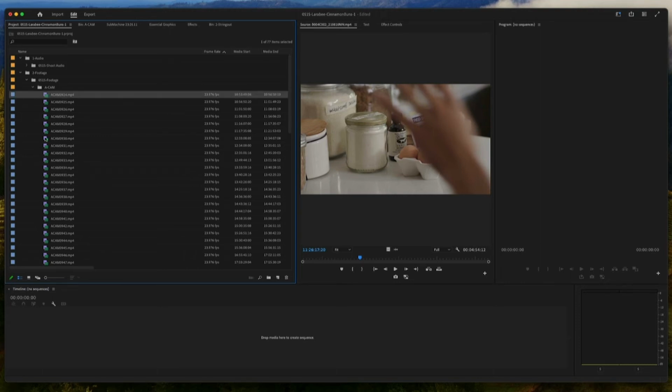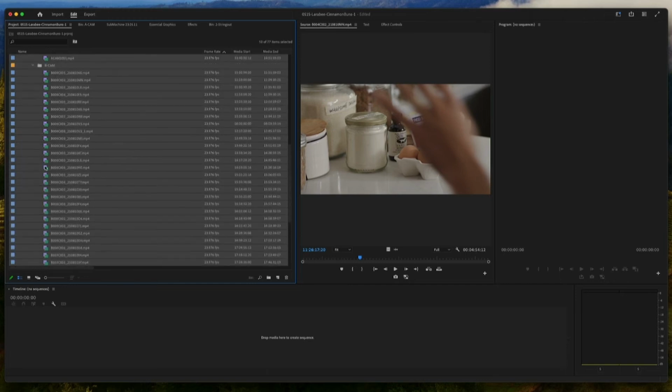And so what we would do is modify the audio channels to make sure that we have two separate independent channels that we can then bring into a sequence and have full control over. So I'm going to do it here, even though clearly some of these don't even have audio and some only have like one track of audio.